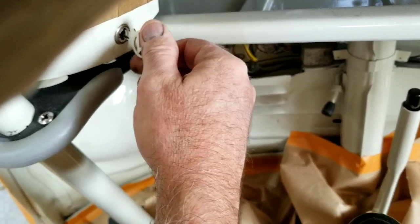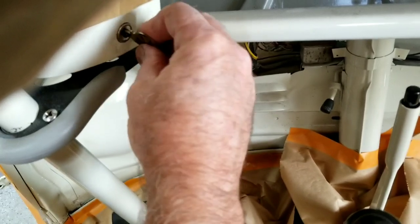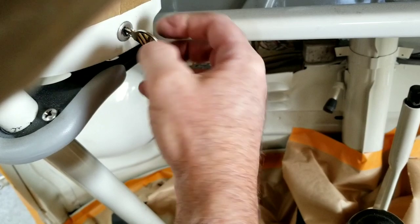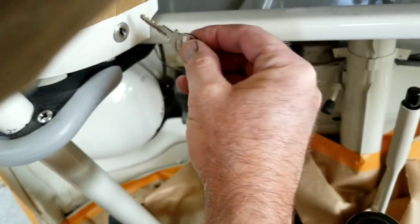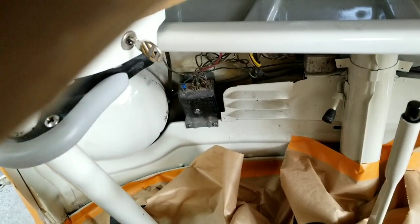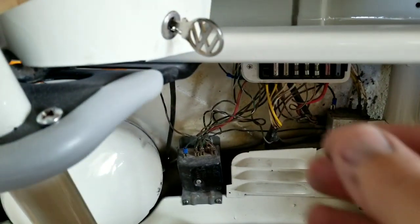Got the lock code off of it. Hey, still remains the same, right? Justin, good job. So the question is, all masked off, I just want to make sure I didn't have anything in the way. Will it start?